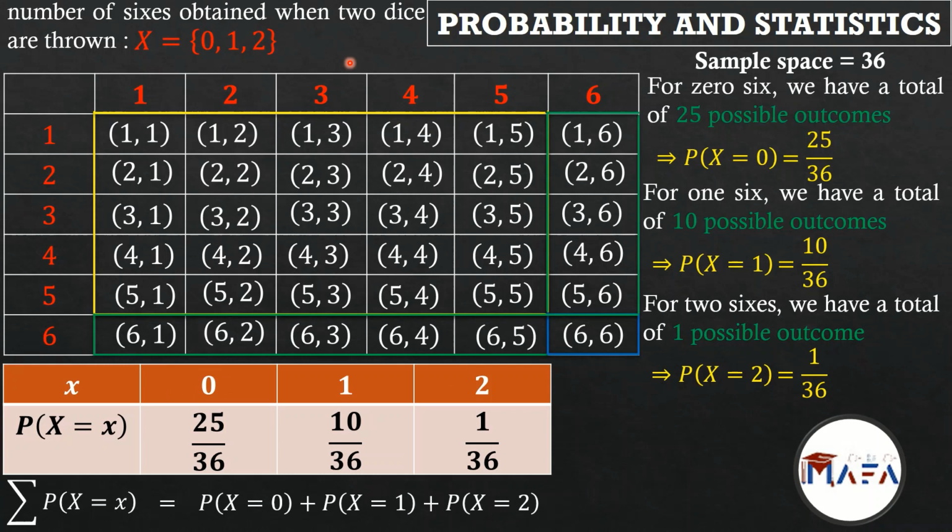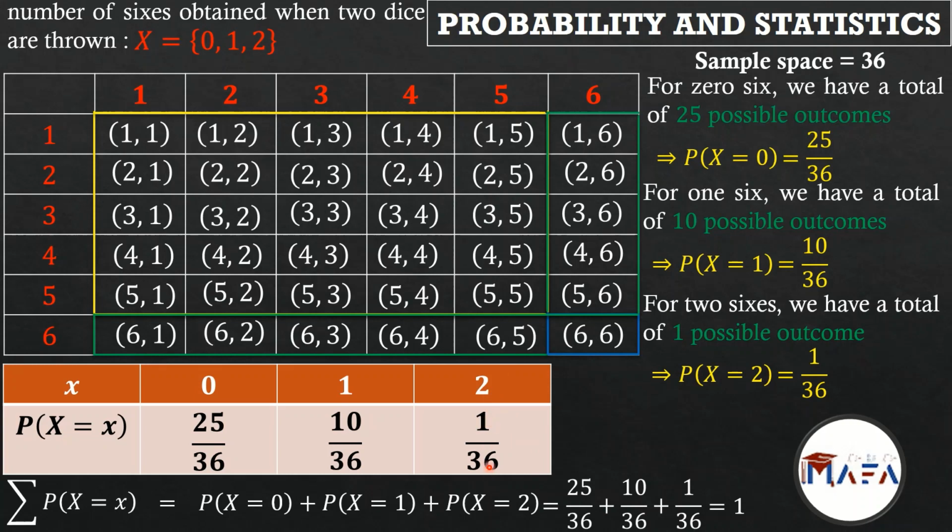Now if our X here actually defines a random variable, then the first thing is that it should be a discrete random variable, because we are going to involve ourselves in summation here. So we are going to create a table where we have our X values 0, 1 and 2, the possible number of 6s that we can get, with their respective probabilities. For X equal to 0, we have 25 on 36. For X equal to 1, we get 10 on 36, and for X equal to 2, we get 1 on 36.